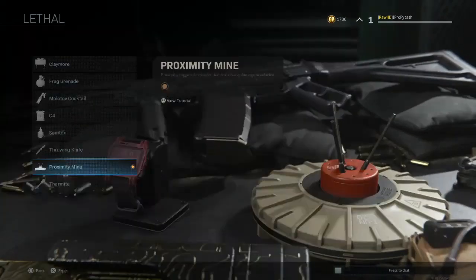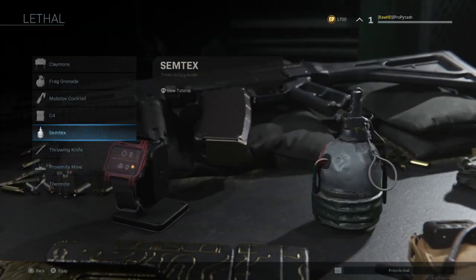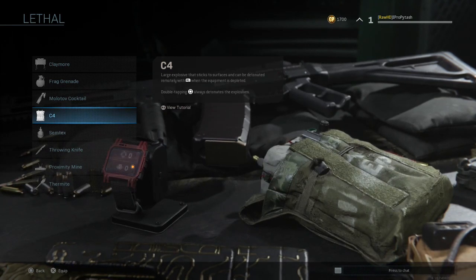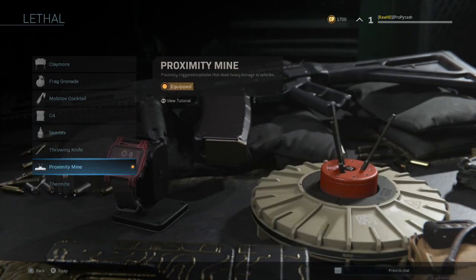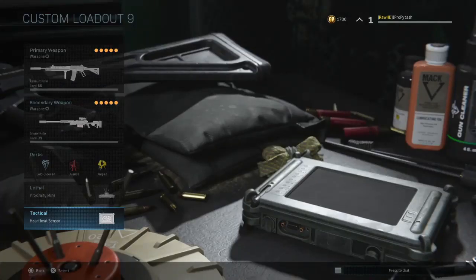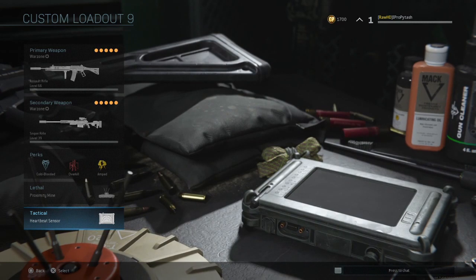And then lethals, proximity mine is a great one, or Semtex. Honestly, I've been liking C4s as well. You can definitely clear a floor of a building with this. So my top 3 would either be C4, Semtex, or proximity mine, or you could even opt for a frag grenade.